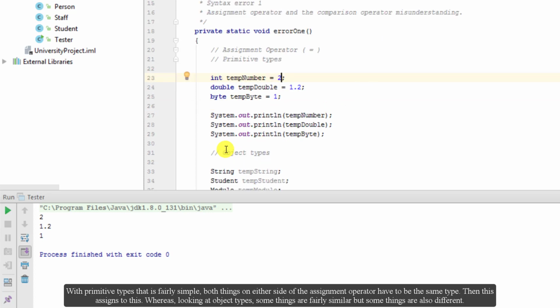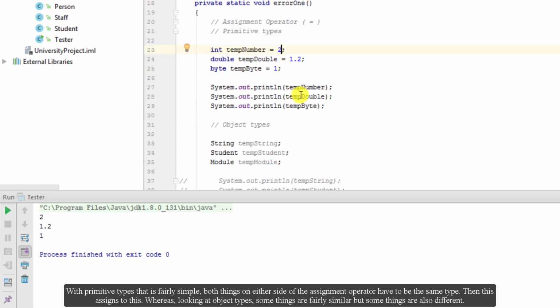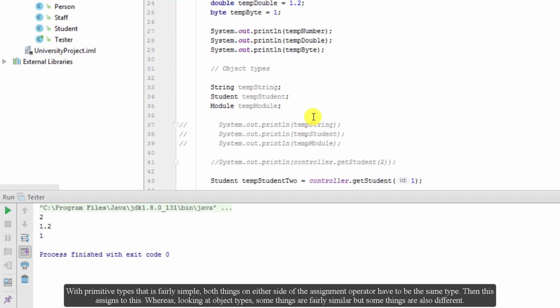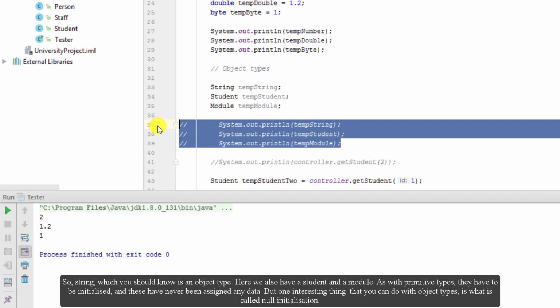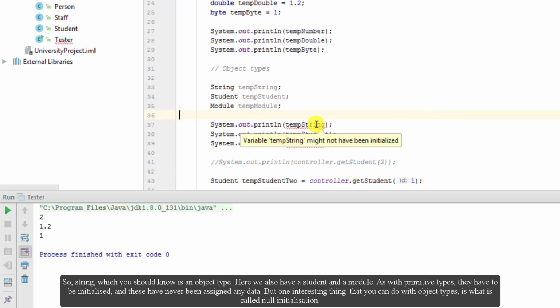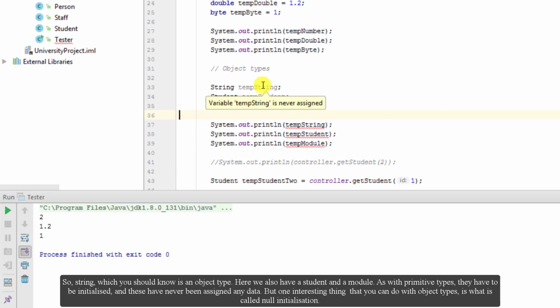Whereas looking at object types, some things are fairly similar, but some things are also a little bit different. String, which you should know, is in fact an object type, and we have here a student and a module. As with primitive types, these also have to be initialized, and these have never been assigned any data.